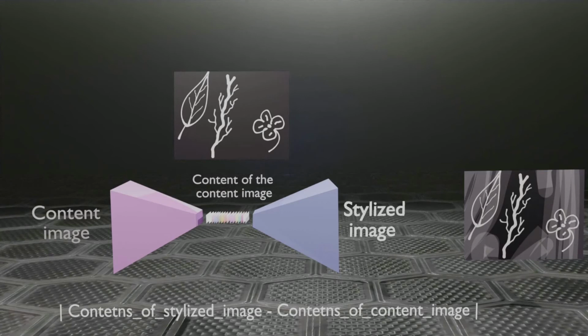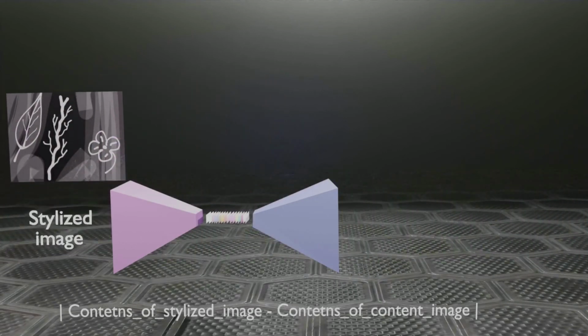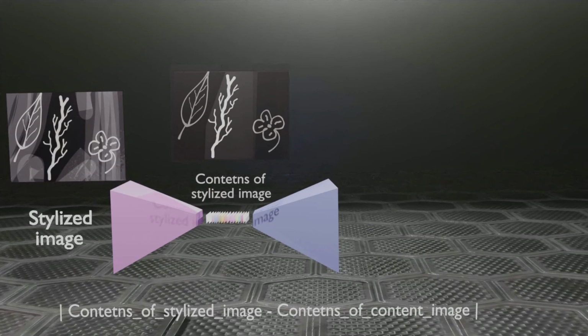So the solution for removing or reducing or fainting the leaf and flower in the stylized image is to somehow tell the encoder to not preserve the leaf and flower content in the vector contents of the content image when a content image is passed through it in the first place. We do that by passing this stylized image with branches and fainted unwanted content through the encoder. After passing, you get the contents of the stylized image, which are branches and fainted unwanted content.